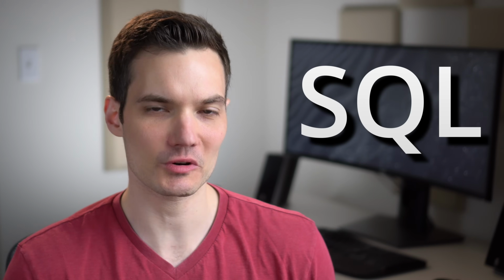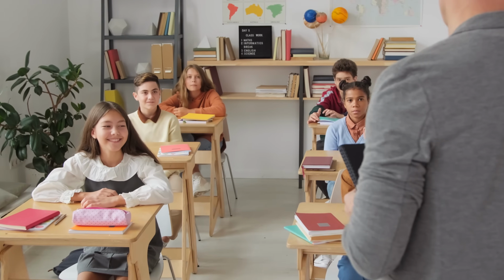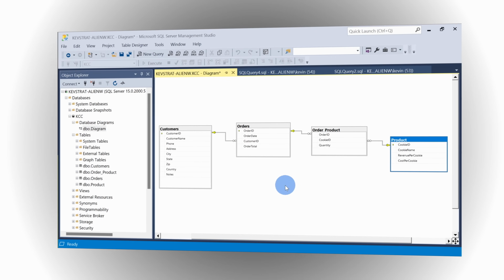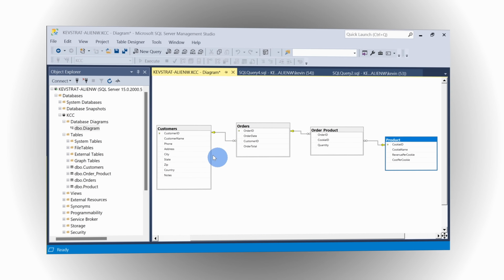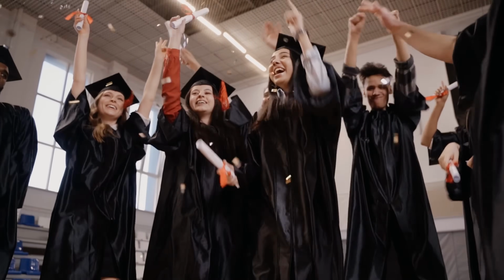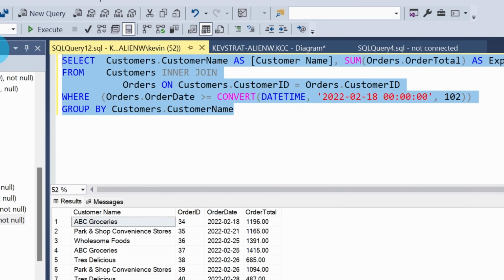Today we are going to walk through step by step how you can use SQL, or SQL, for data reporting and analysis. I'm going to assume you have absolutely no background in SQL, and we're also going to use all free tools, so there's really no barrier to learning. By the end of this video, my goal is that you will know how to retrieve data from databases. And if you stick around until the end, I'll also share a really neat trick that helps you write some of the most complex queries with very little effort.